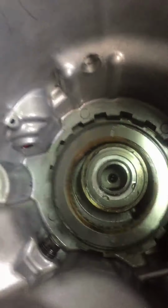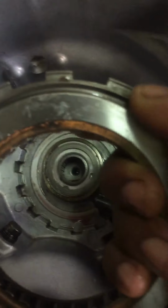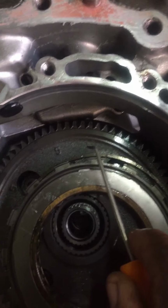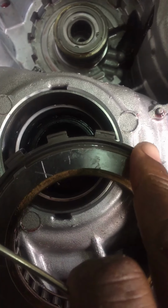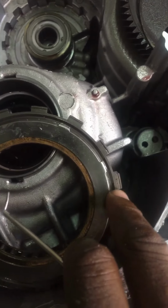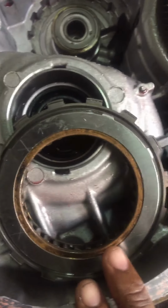Take it apart. Carefully look at the Sprag. Oh, I'm sorry, around the Sprag, you can see. Look around the Sprag. You see those clip areas all the way around the Sprag? That is another way we can identify the Sprag turned the right way.